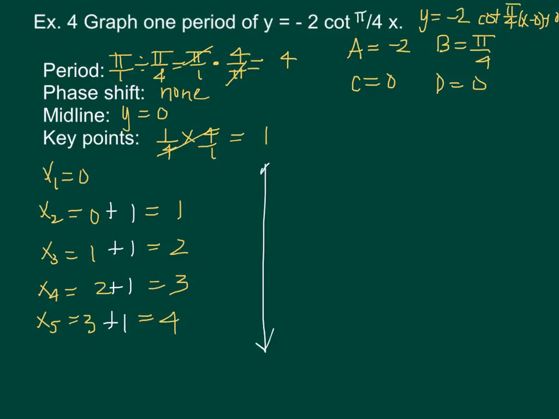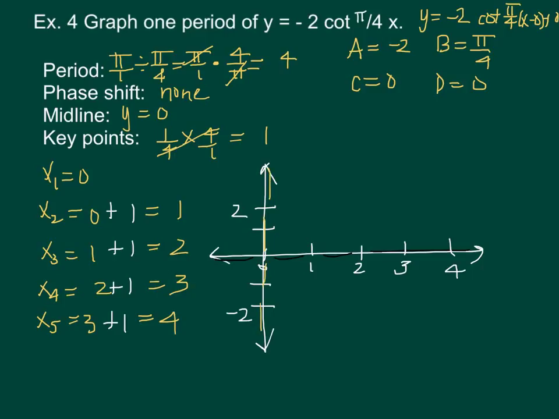Okay, so I go over here. There's no pi this time. Midline is at 0. Alright, so 0, 1, 2, 3, 4. Remember, cotangent starts with a vertical asymptote. Now, usually we would do A, 0, -A, but since A is negative, we're going to do -A, 0, A, and then your asymptote. So a negative cotangent looks like tangent.